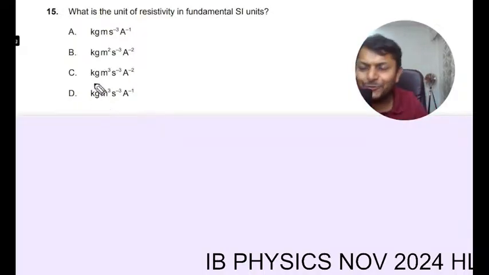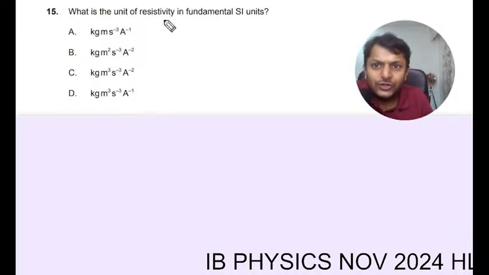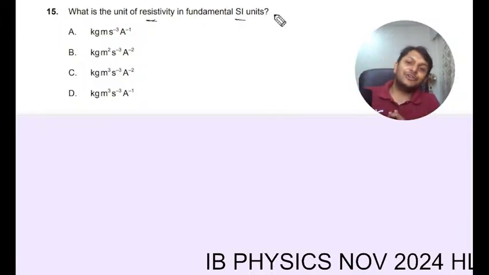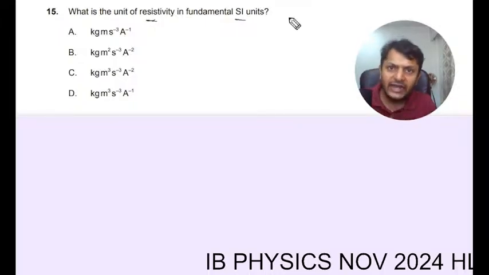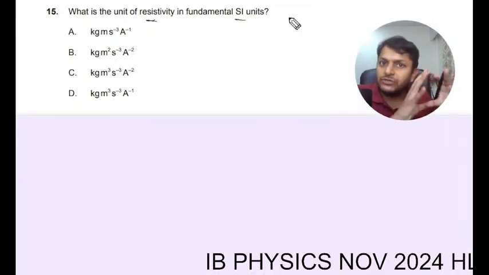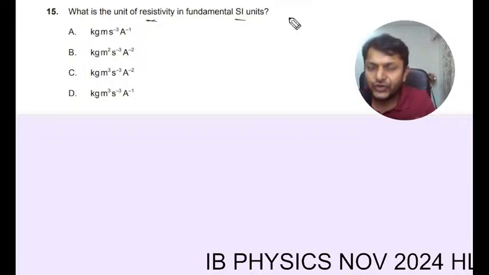Okay dear student, let's see what is there in this question. What is the unit of resistivity in the fundamental SI units? Okay, so this is quite tricky. I told you that whenever you are studying topics D1, D2, D3, D4 and topic B5, be very careful about the units, because you might get this kind of question and it will be very hard to find the unit for something which is electric in nature in the fundamental units. So that's quite tricky, but let me show you how tricky it is.